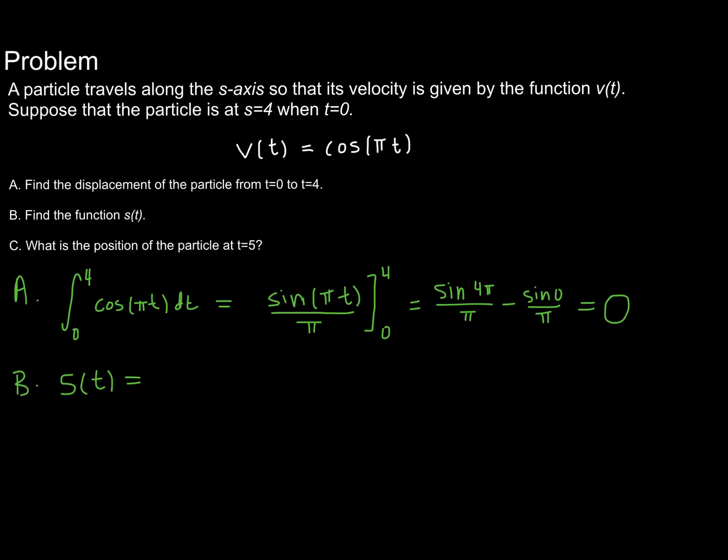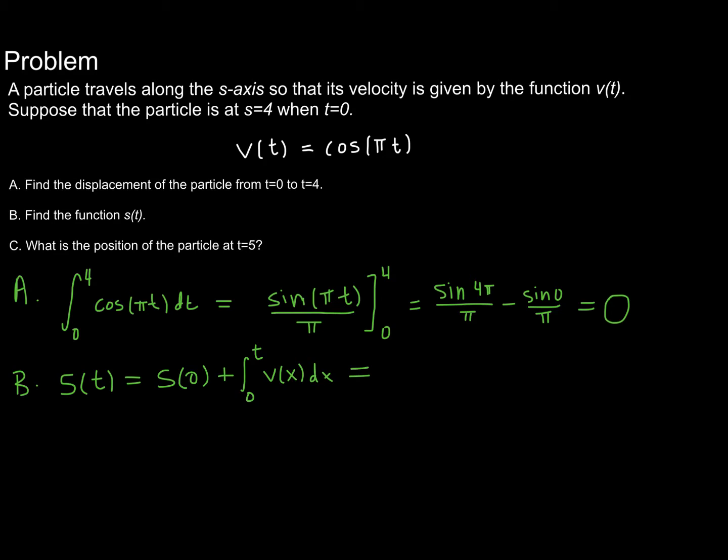So I'm going to add the displacement between 0 and any time t, the displacement between 0 and t, to the initial position. So I will have s of t, which is equal to s of 0, plus the displacement, so the integral from 0 to t of v, and here I have to use a different variable, v of x dx. Okay? So what is that?